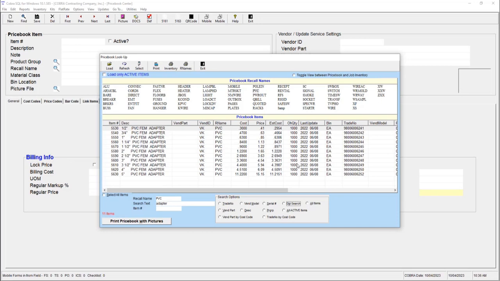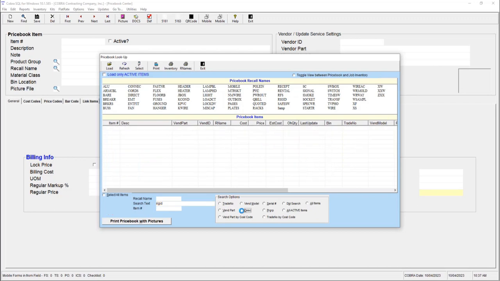Then the next search that's quite popular, other than just clicking the recall name, is called the description search. Now, some people call it the desperate search, and that's when you come into here and you just don't know where anything is and you're desperate to find an item. Now, in this particular example, I'm looking for a rigid sweep. So I can begin by just typing the word rigid in my search text. And I type the description. Now that's on the second column over here under description or desperate.